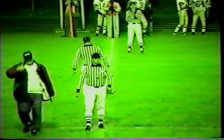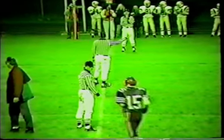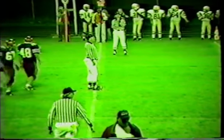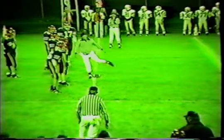We still don't know who the player is that's down. Number 55. 55. He'll have to come off for one play. That's the rule. If the coach goes out, he has to come off for one play. Dave Grossland. Center. Nose guard. So they have to come off for one play, and Simon comes back on the field to take his spot as right outside linebacker.